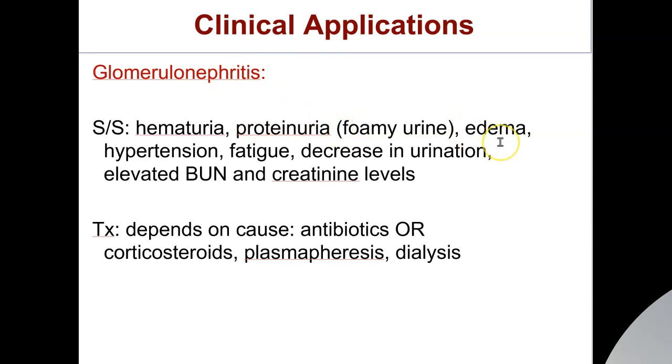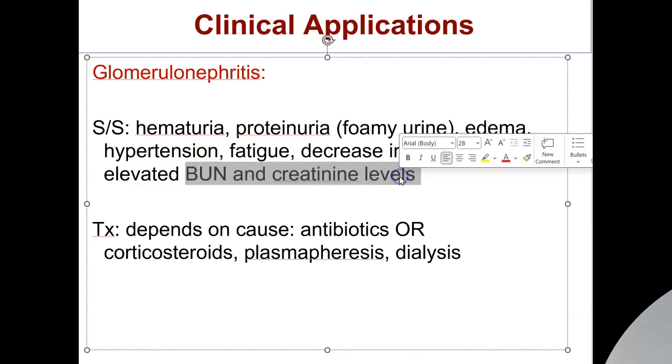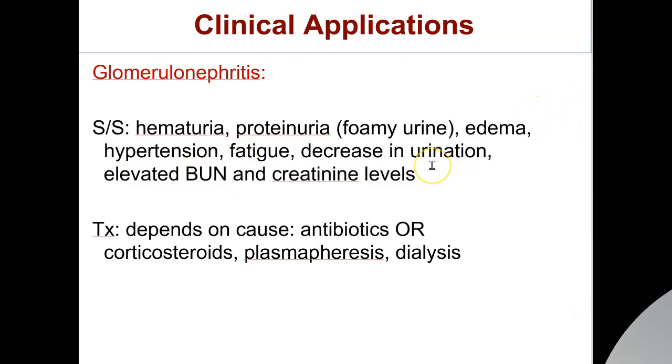You're going to have edema because your kidneys' filtration membrane is blocked. So you're not able to eliminate the waste, so it's going to back up, which would mean that your blood pressure probably goes up. You're going to be tired from all those wastes accumulating, so your BUN and creatinine levels are up, and you're peeing less. So again, if they can figure out the cause, you can get treatment, and it will clear up.